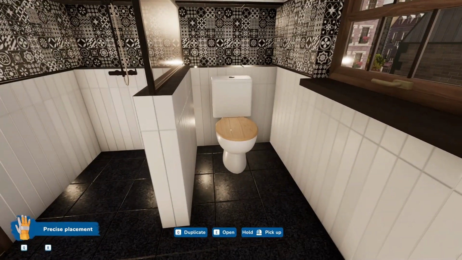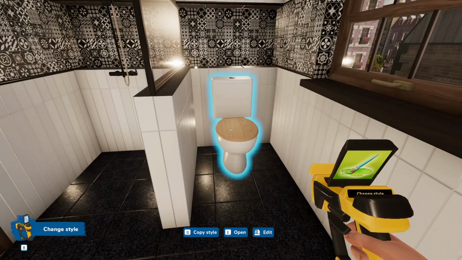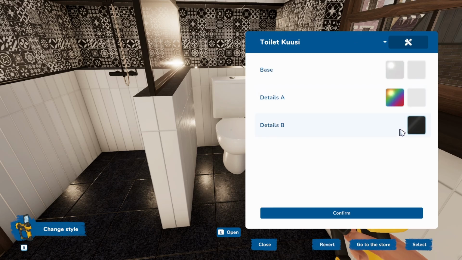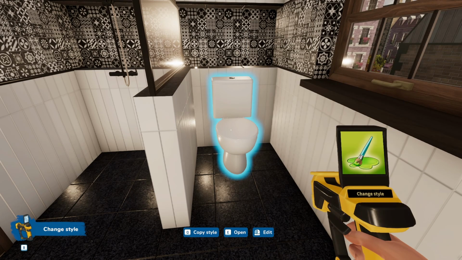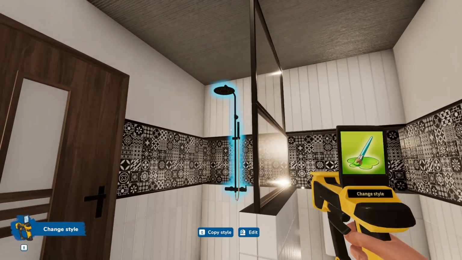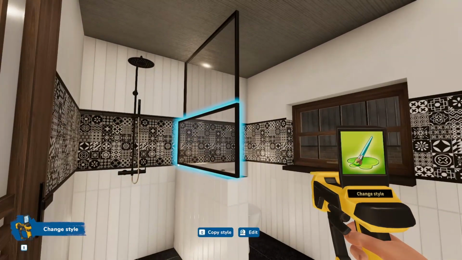Alright, do we use this toilet? Yes, let's use this toilet, but let's just use a white. Is that black? Yes, it is. Alright, we've got that, which is black.